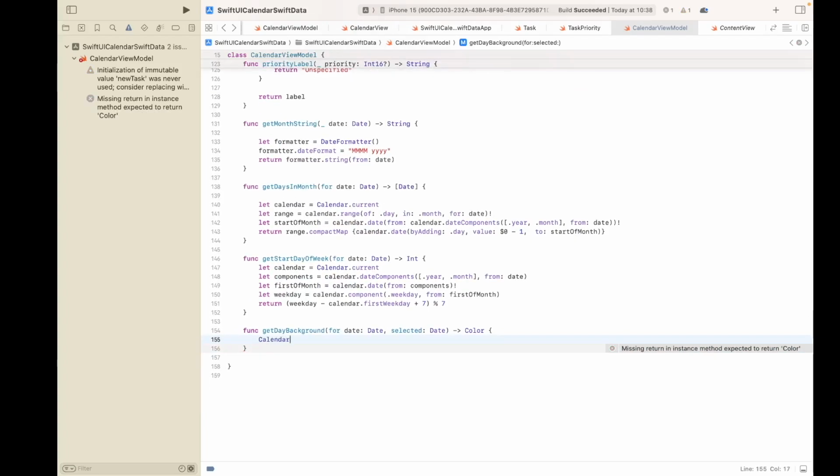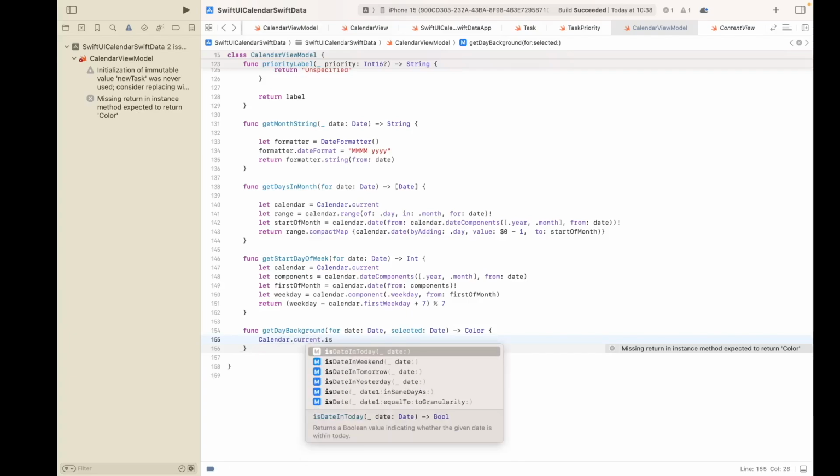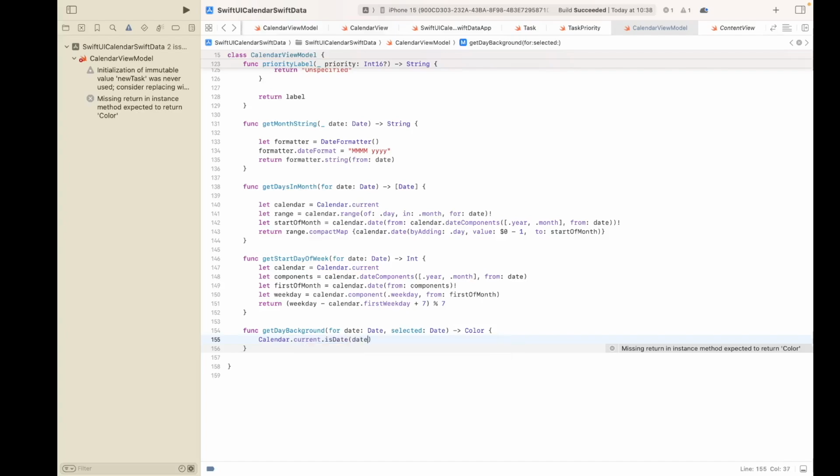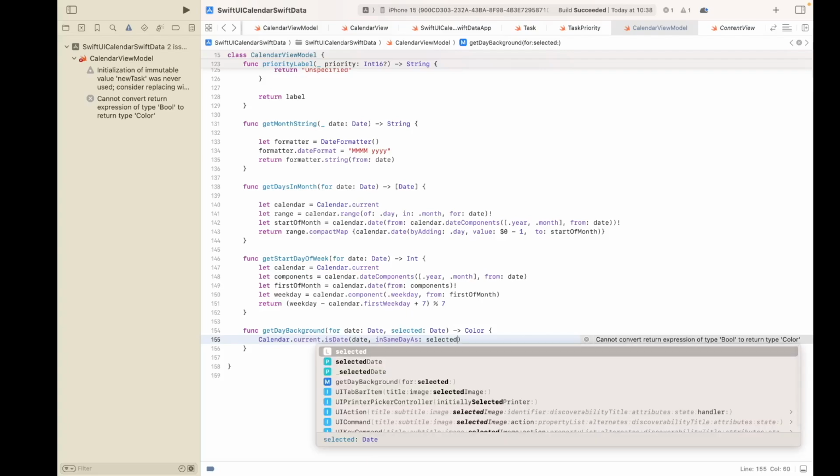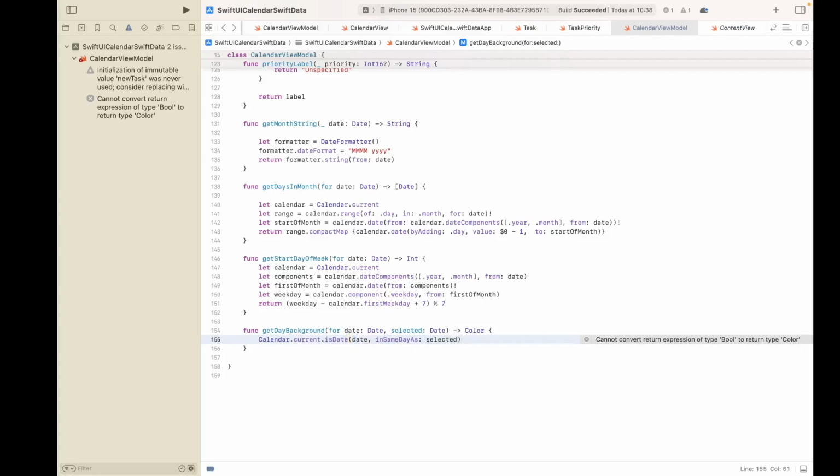Calendar dot current dot isDate in same day as the selectedDate.